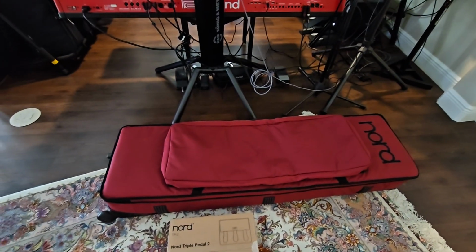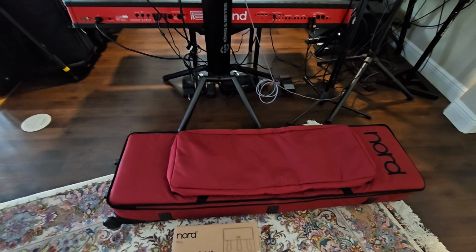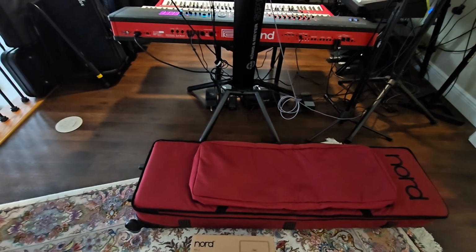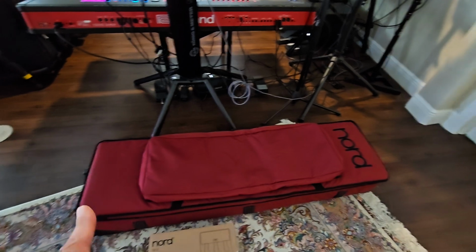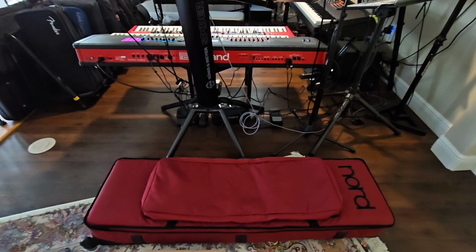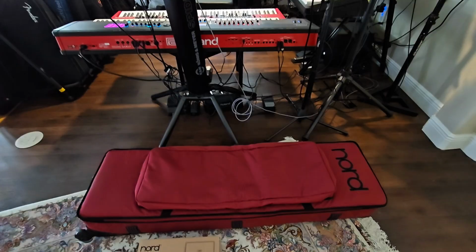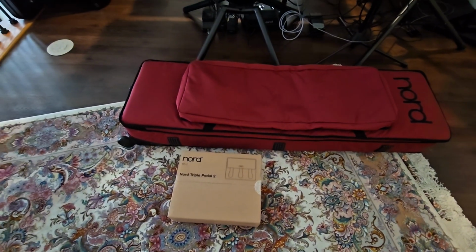I believe I bought this in April of 2025, so it's been more than 2 months. This bag came for free, and the price at that time was $5,600. But all of a sudden it jumped to $6,000 right now. I'm not sure if they still include the bag with this keyboard, but at the time I purchased, it was part of the deal, but the triple pedal I had to pay extra for.